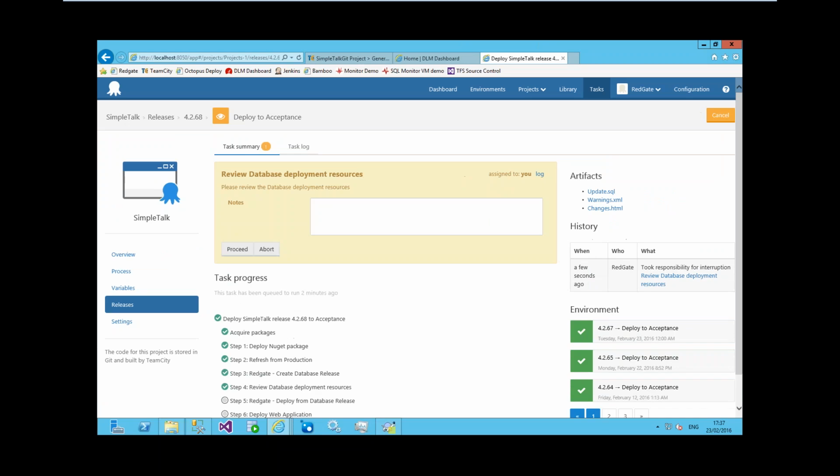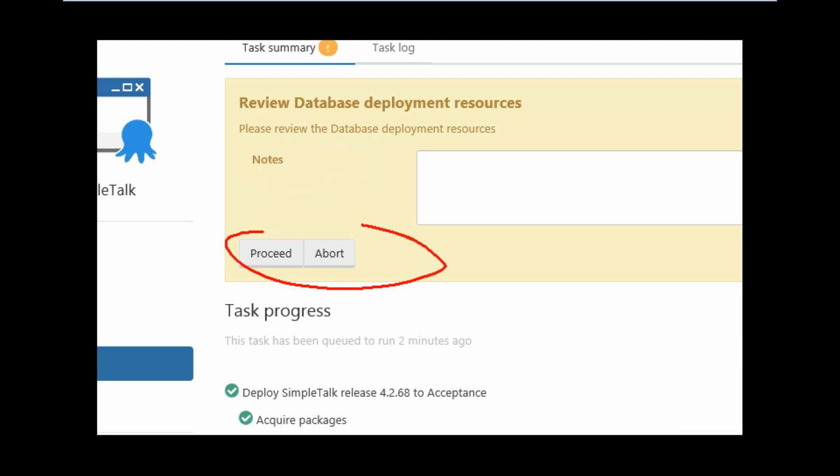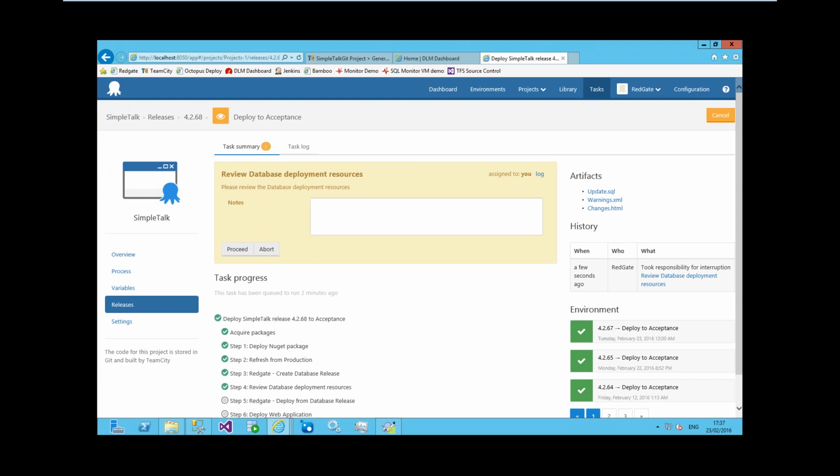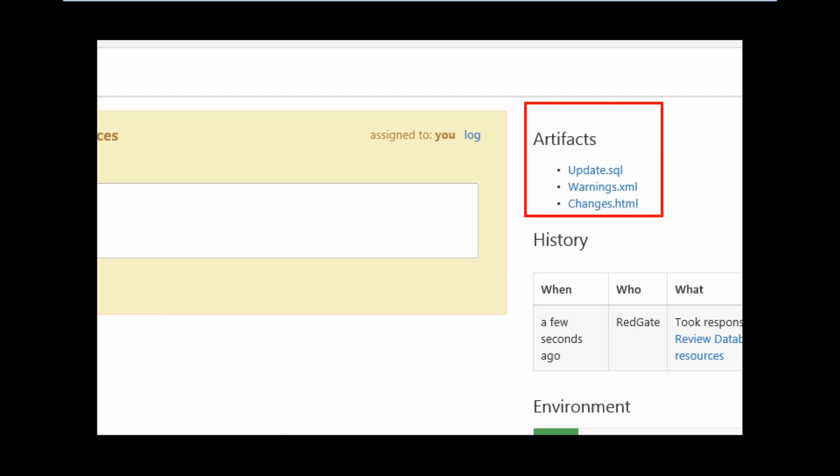In the past, typically people review things when they go to production, but I've never liked that because when we decide to deploy to production, I've got to let clients know and business analysts and people are ready. They're in a hurry. They want things to go through. And if I find issues, they don't want to stop the deployment. To me, it's much easier to catch this in a test environment. So in this case, I have this proceed and abort, so I can allow this deployment or stop it. Over here in the artifacts area, I also have information about what's going to actually happen.